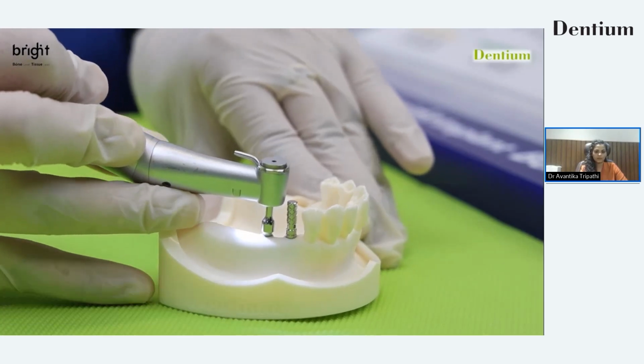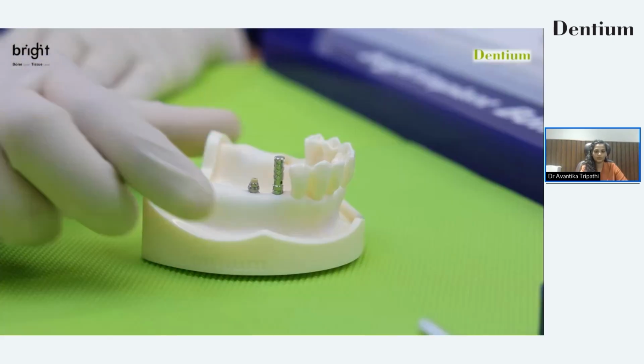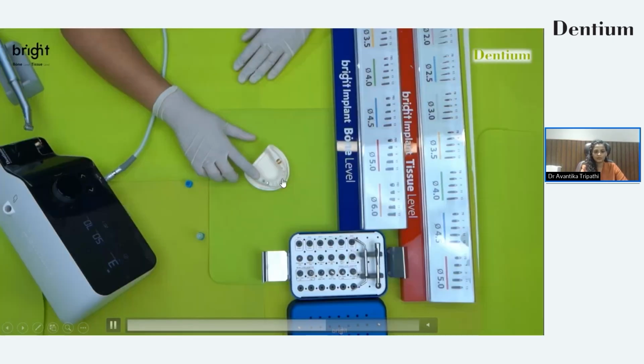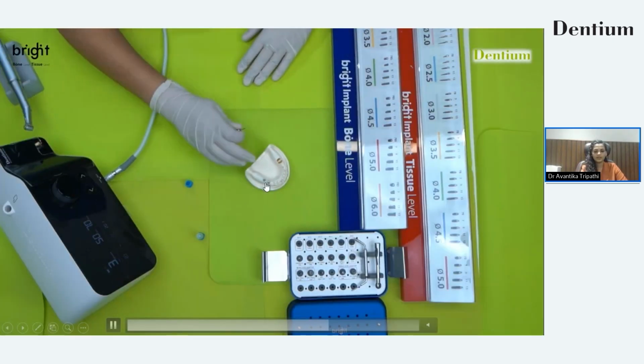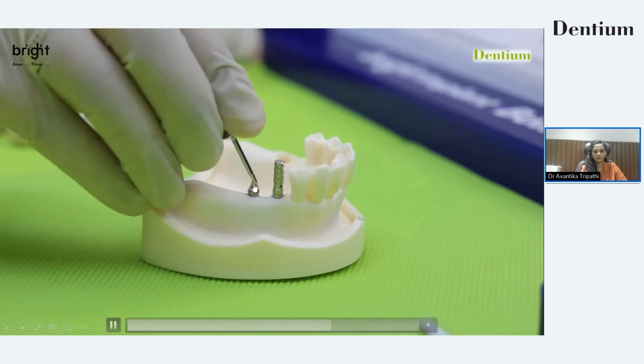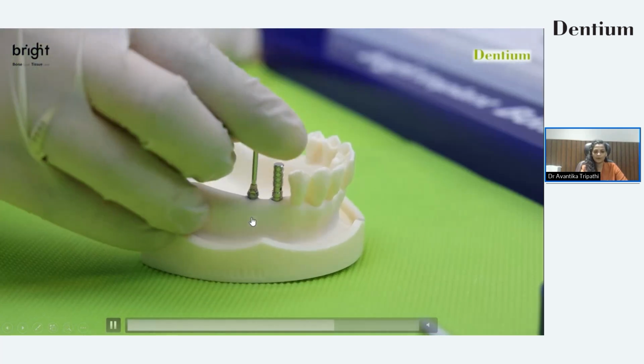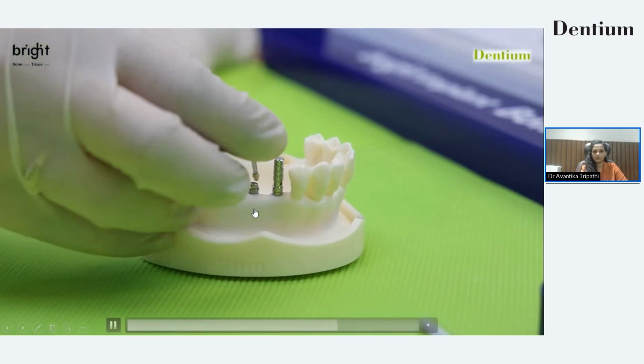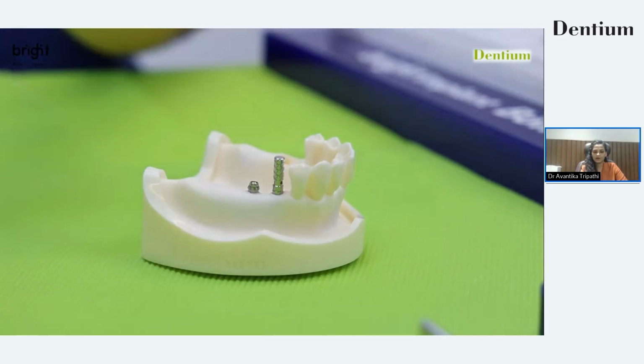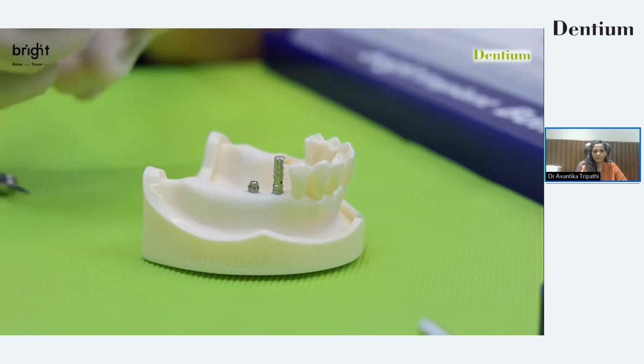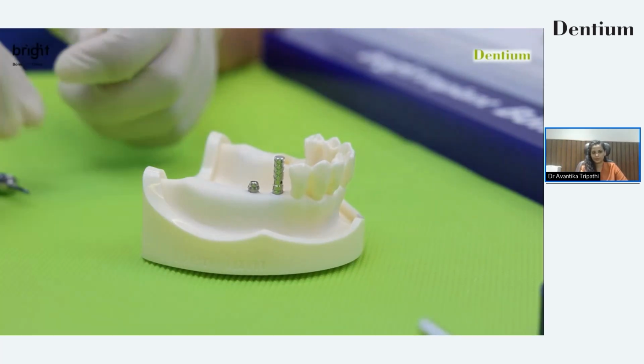Once the implant is inserted, then we are going to remove the driver. Now, if you can see this, there is a white color cap on the top of a tissue level implant. This white silicone cap has to be removed with the help of an extractor, and after that we can put a comfort cap over it.